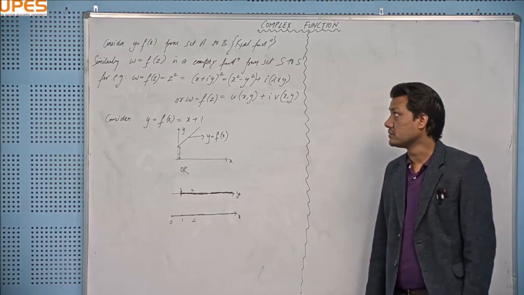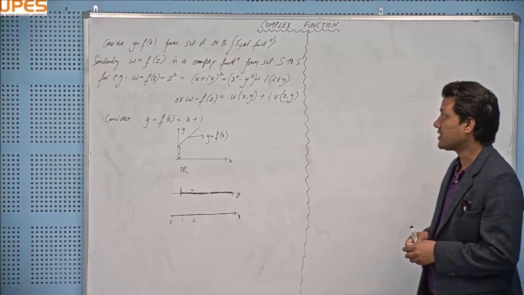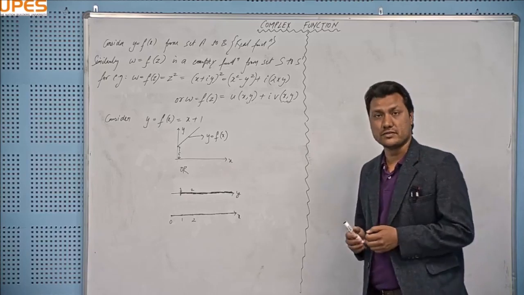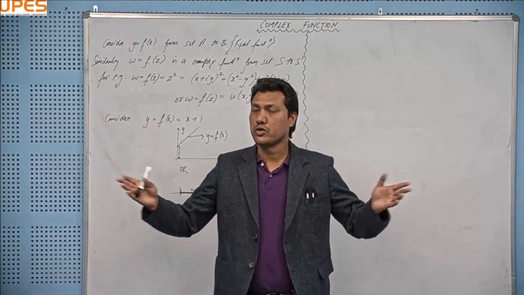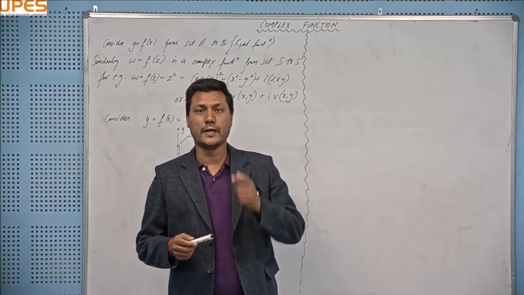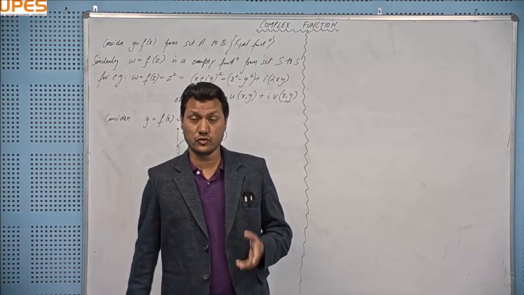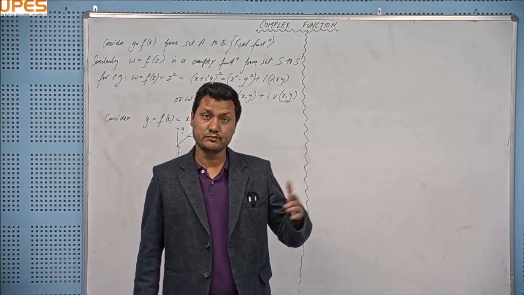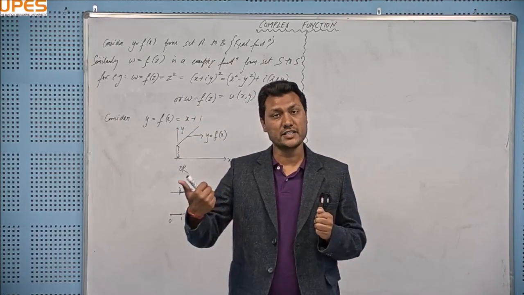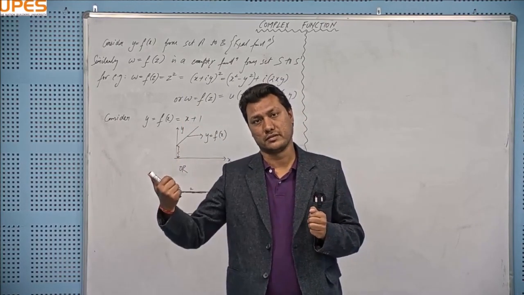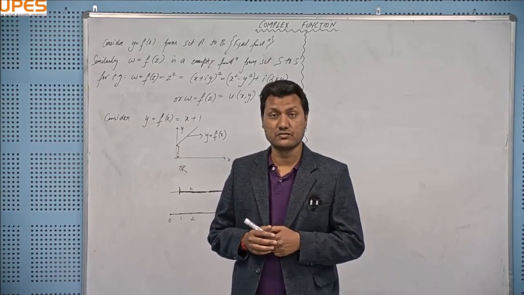So rather than taking 4-dimensional space, because that is not feasible, I will take 2 parallel copies of planes, right? You can imagine that you are sitting in a room, the opposite walls of your room will be like 2 copies of the complex plane. Suppose you are sitting in a 4-walled room. The left hand side wall of your room should be the z plane, right? And the right hand side wall of your room should be the w plane, right? So that can be thought of as a complex function, right?